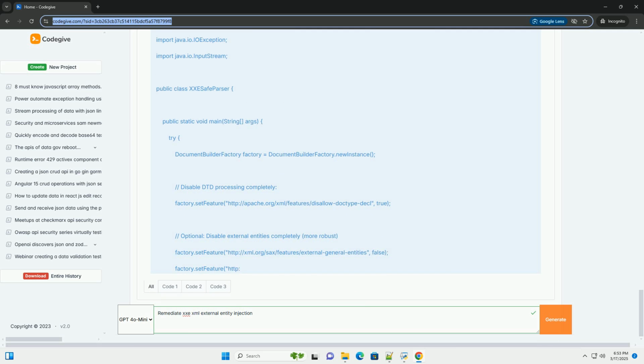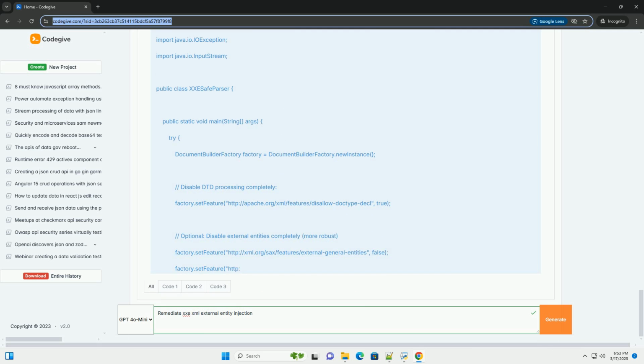Automated scanning. Employ automated vulnerability scanning tools to proactively identify common XXE and other web application vulnerabilities. Fix vulnerabilities promptly. Address any vulnerabilities that are identified as quickly as possible.